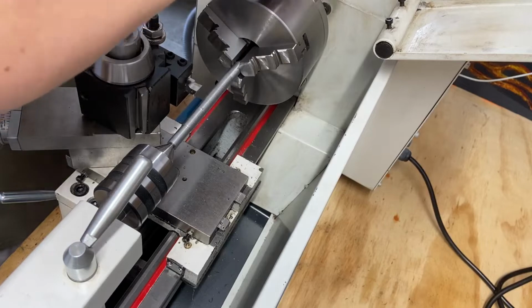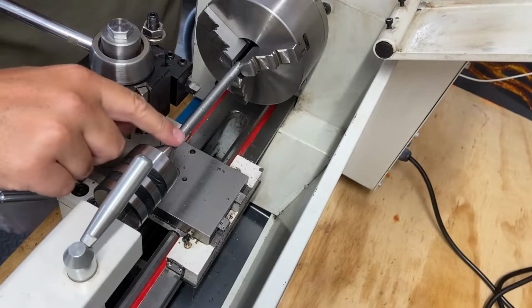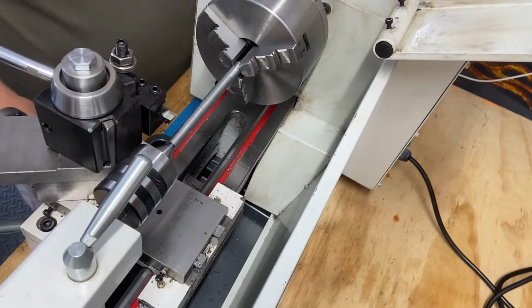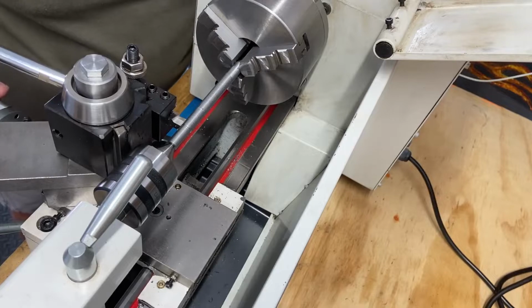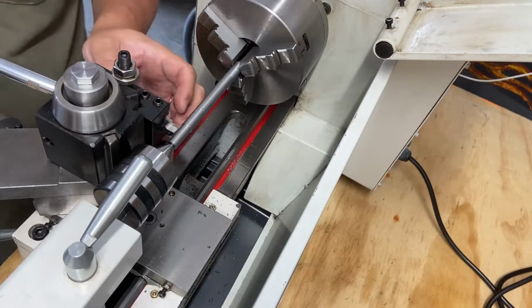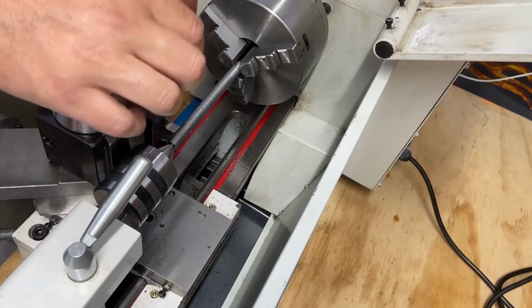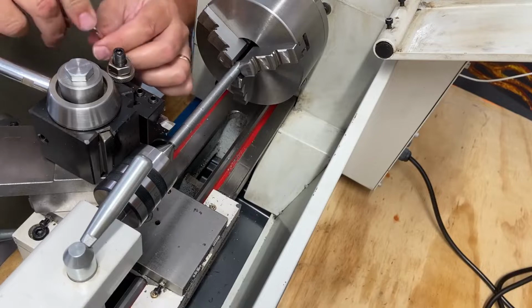Now we're just gonna practice testing this out. I don't know how close I'll be able to get to this end, but this end was already smooth, so really I'm gonna focus on this thicker portion of the shaft. My tool post just clears, but I think what I'm gonna do is bring forward my steel in order to prevent from hitting the tool holder. So let's go ahead and do that.